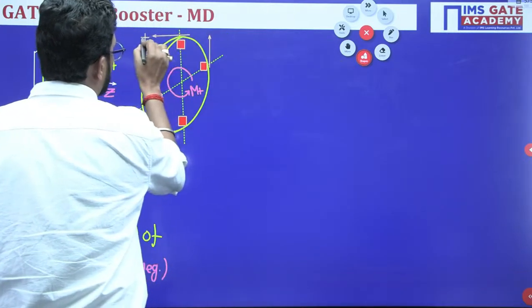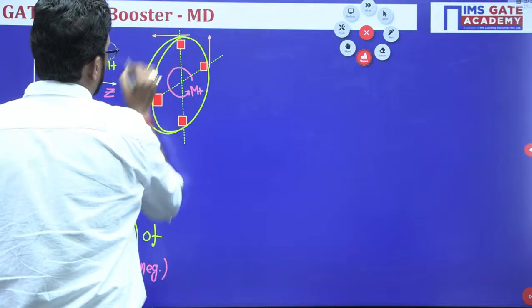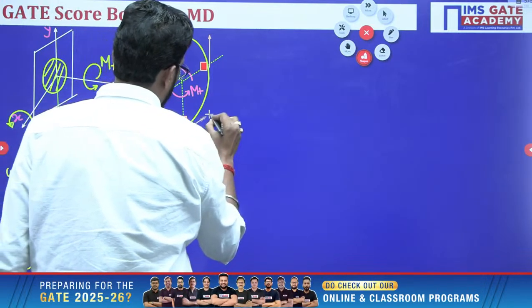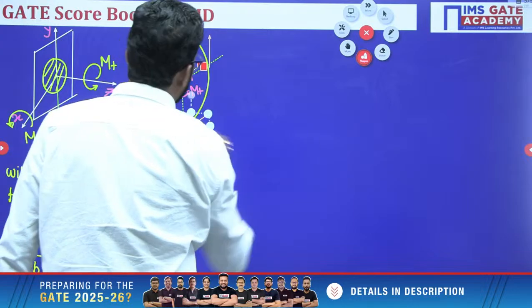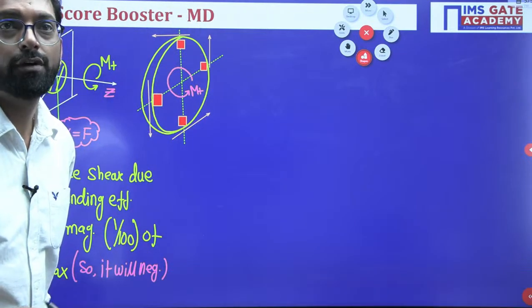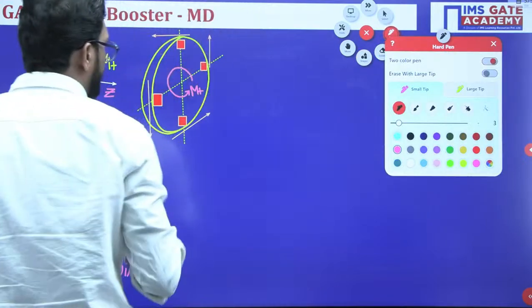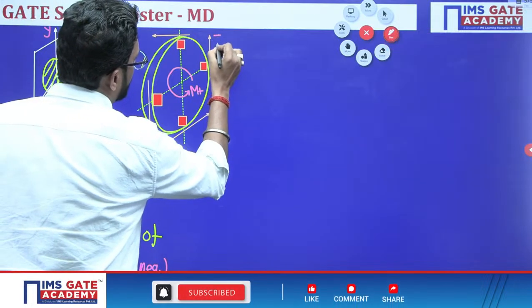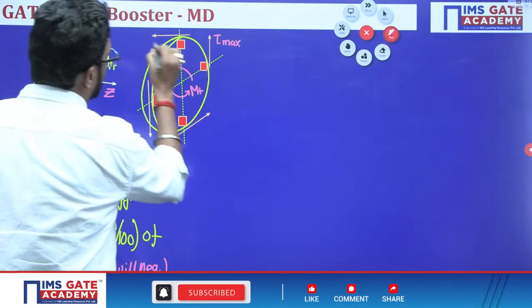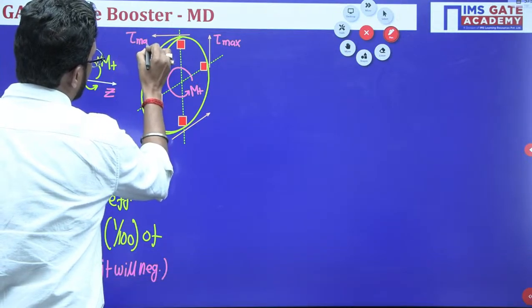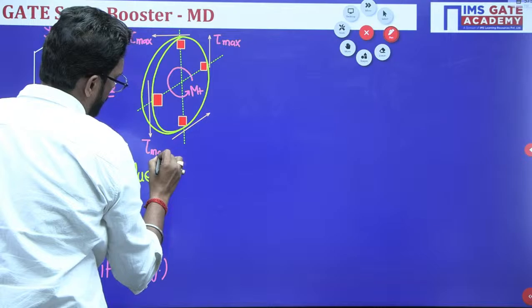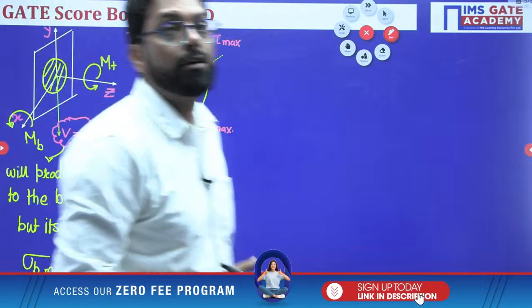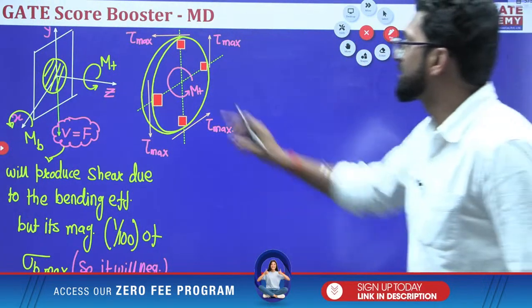There must be a torsion stress in this direction equally. So this is the direction of torsional shear stress, tau. Okay, torsional shear stress. So this is your tau max. Tau max, all are same. Why? Because it is the periphery. At the periphery, shear stress is maximum. So all sections have the same value of torsional shear stress at radius capital R.